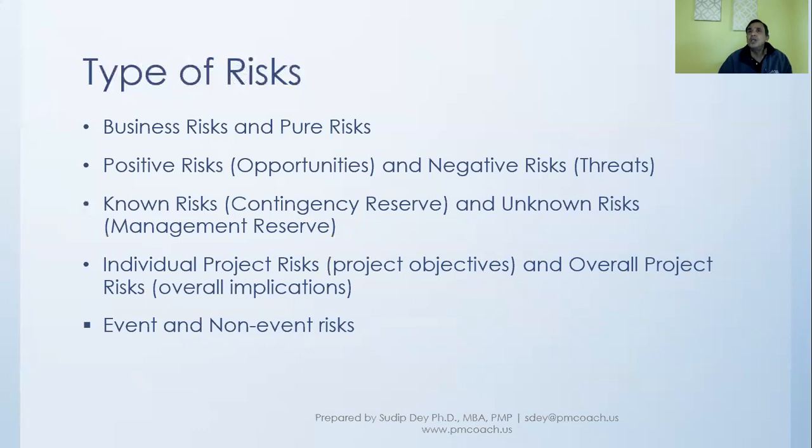There are two types we can think of. One is called variability risk. When we are executing a project, there can be different variability. For example, the productivity can be variable in the project, as a result of which there is a risk to the outcome of the project. And now there is no event here, but it is coming out of the variability. And so this is called variability risk. It's a non-event risk. Another type of non-event risk is what is called ambiguity risk.